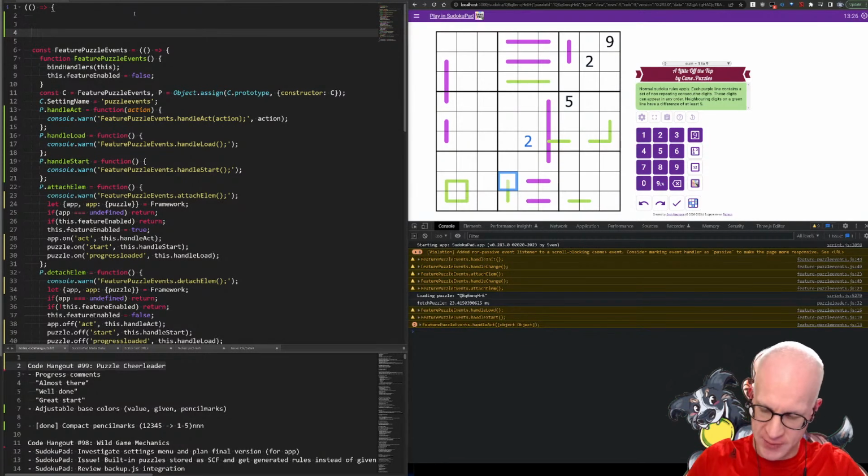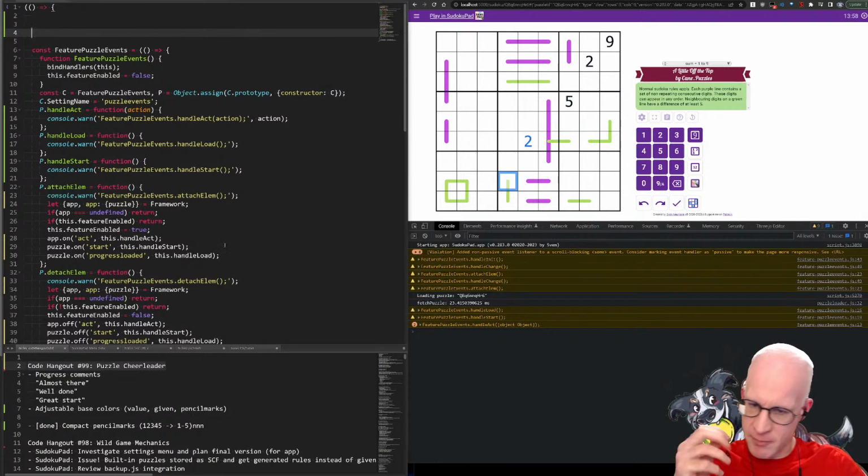So we need objects for the events themselves, right? So we need a puzzle event of some kind, and we'll have a list of puzzle events, and we need to register them. And then each puzzle event is fed these kind of things, and it has access to the app and the puzzle, etc., and it'll make its own determination if it should fire the event or not. And then the idea is the puzzle events will have a list of these event systems, these triggers. So we basically have an event trigger, right?